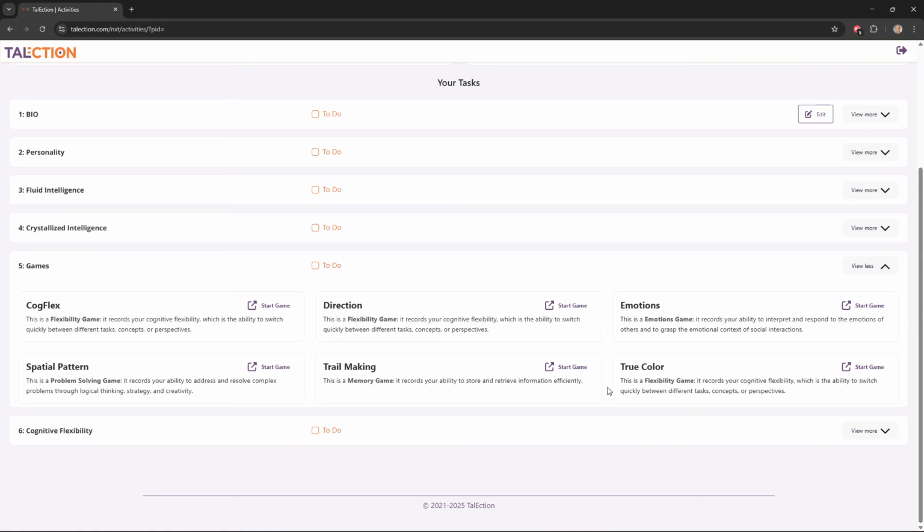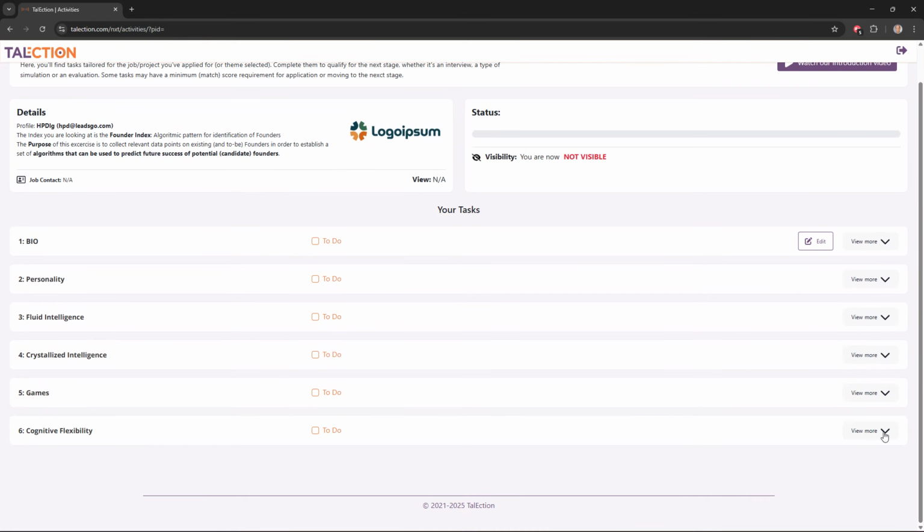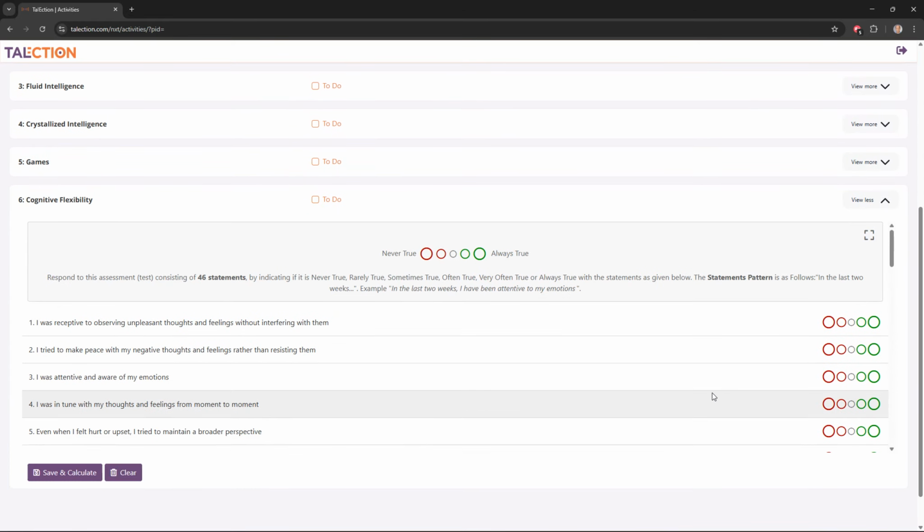Then you're asked to do 6 different games. I will show you one of these later so that you see what that means. And then finally you have the last activity, which is a cognitive flexibility test. This final test, cognitive flexibility, is about how well you deal with situations, contexts, businesses which are in constant change.